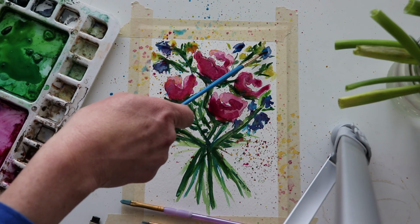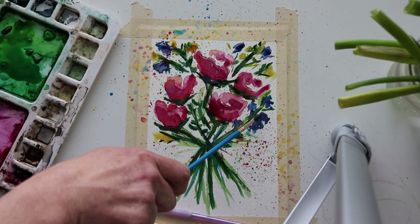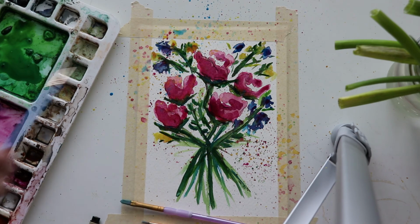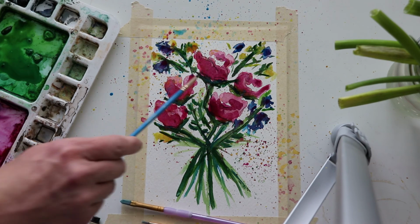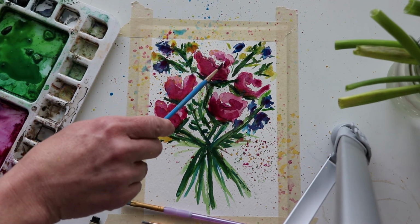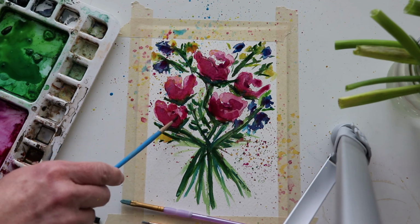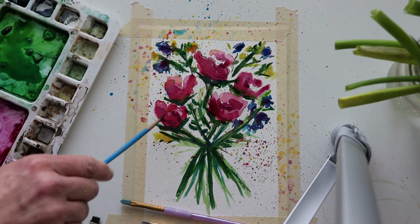Just a little bit, just to create a little bit of that magic. That's really fun. And we can see it really adds almost a depth there too. Okay, I really like the way that came out. Just a little bit in there. Just a little bit, just a hint, where those shadows are forming.